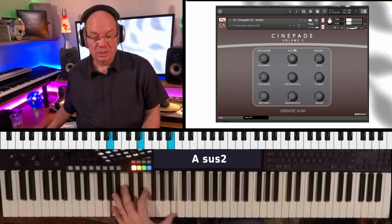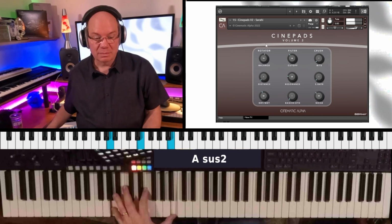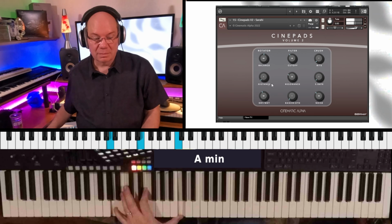That we can shape the sound even further. Big crusher.